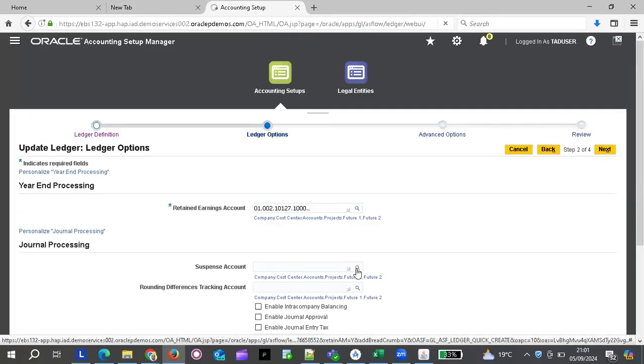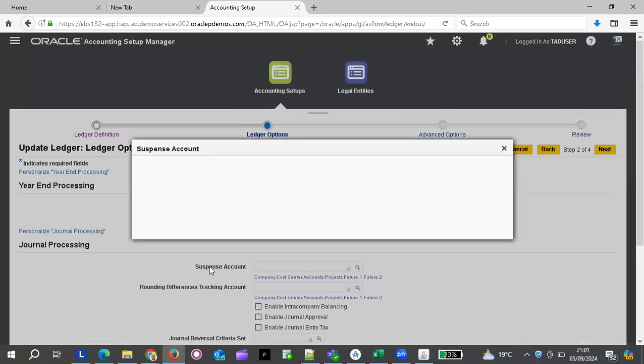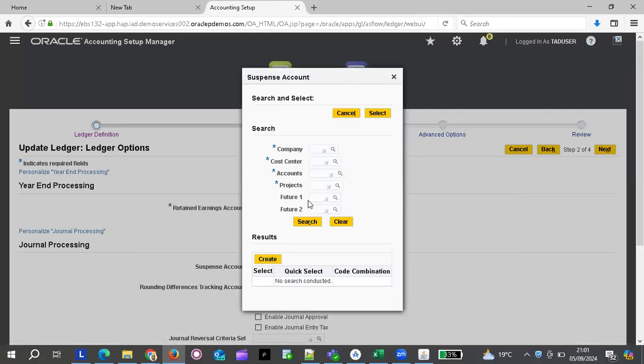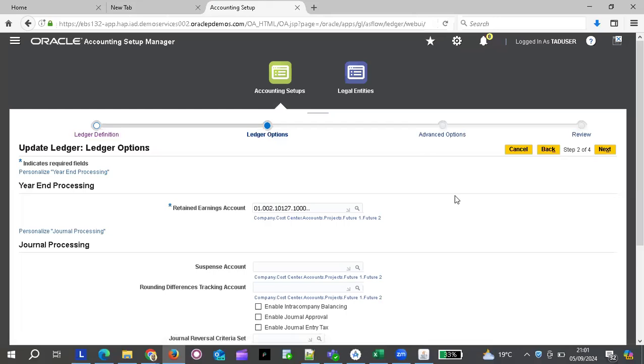So for instance, if we have not defined the suspense account, you are supposed to go under the account segment and define the segment value of suspense account so that you can come and be able to select it here. I hope that one is clear. That is just a lookup for the creation of the segment values. But now we'll have to give them specific names so that you can be able to use them where they are required.